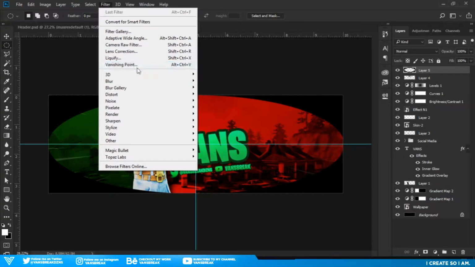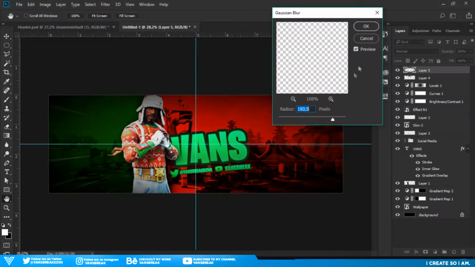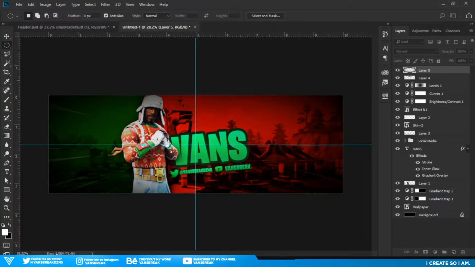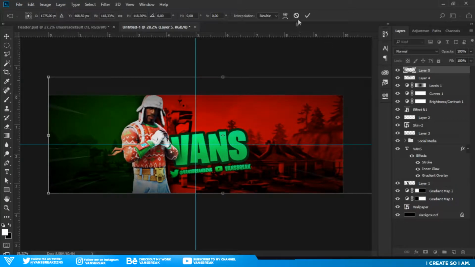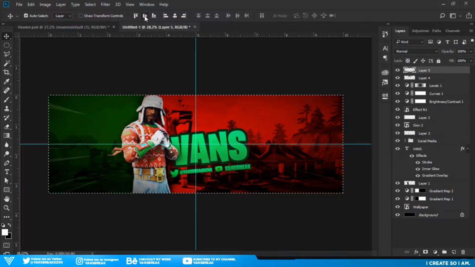So go to filter, blur, Gaussian blur, and just make it bigger. Make Control A, V, and just move it here.